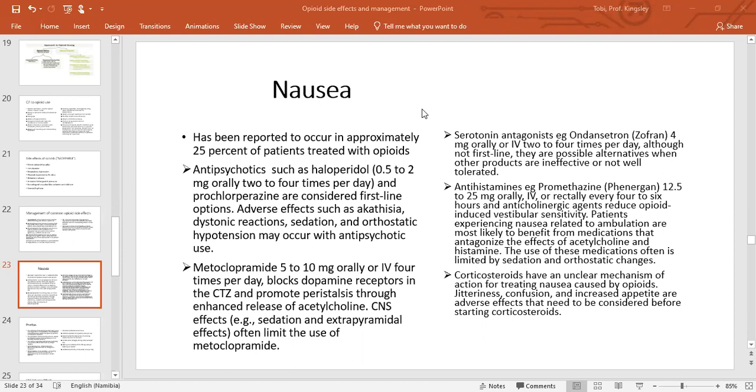The role of corticosteroids in the management of opioid-induced nausea has been the subject of debate. All right, but a lot of times I have combined corticosteroids with other antiemetics, and the outcome is beautiful. The reason why corticosteroids have been used is the stabilization of nerve cell membranes, especially those around the chemoreceptor trigger zone. All right, don't forget that confusion and increased appetite, blowing up, may be some of the side effects that you want to consider for patients who are on long-term steroid therapy.